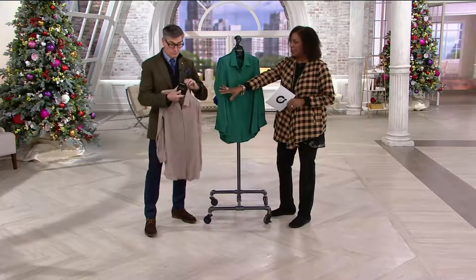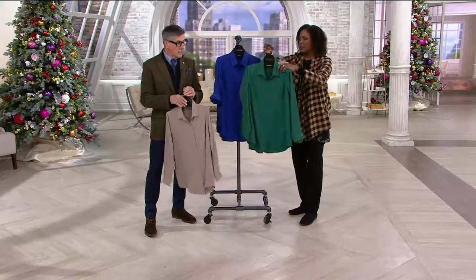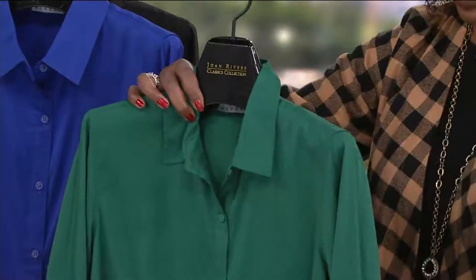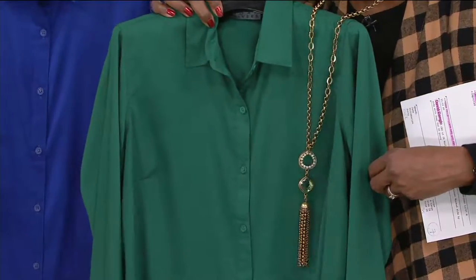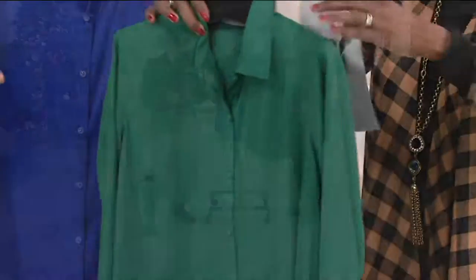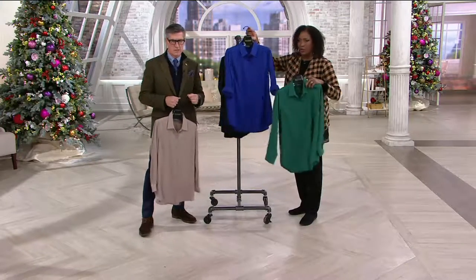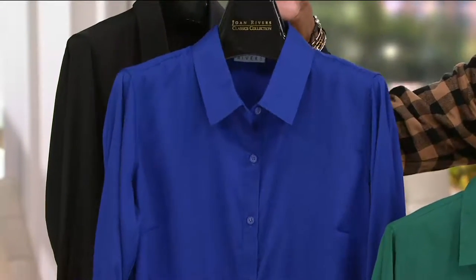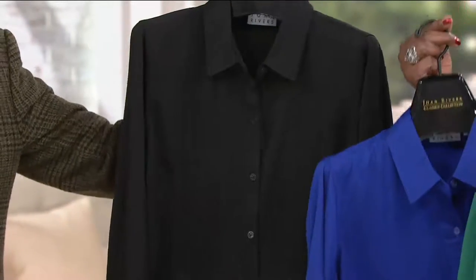Look at the beautiful jade — this gorgeous emerald green. We don't do a lot of green, and Pantone has called green the color of the year for 2017, so greens are going to be a major story. It's a very pretty jade, very much on the blue side of green. The ultramarine is a rich, saturated color that looks great on everyone no matter what your skin tone. And then the black — you can't go wrong. The blouse is back to stay.